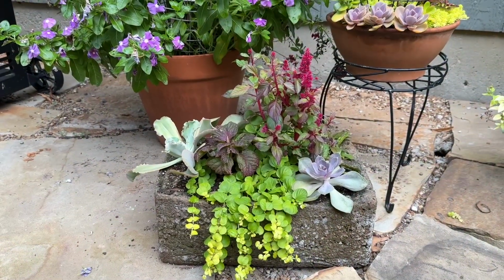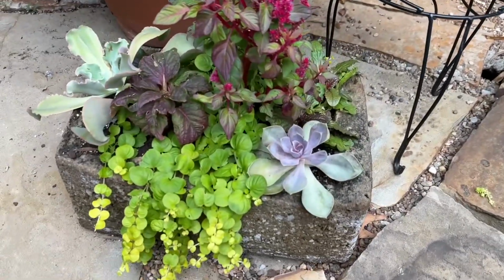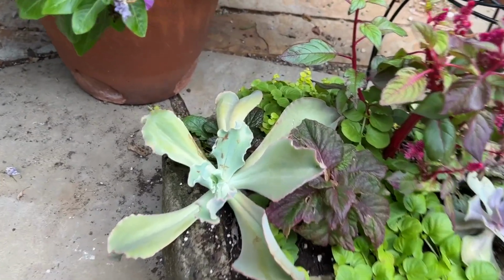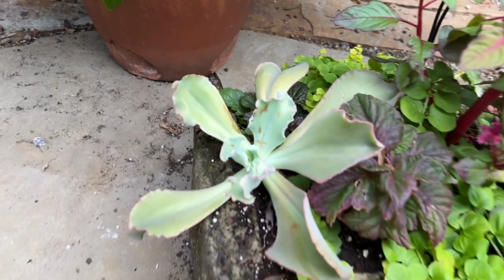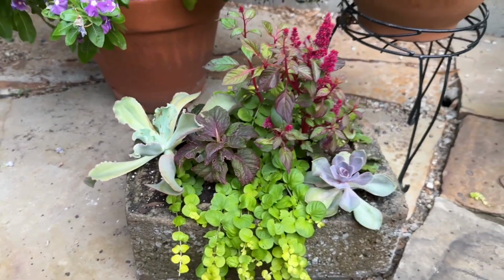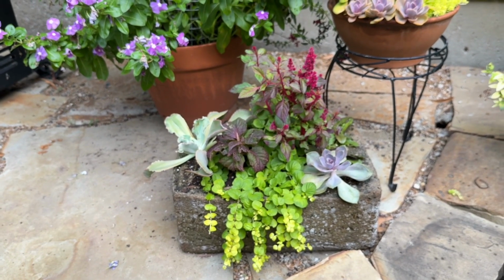If you watched my musical chairs video and you're curious how this guy's doing, that succulent transplanted with no problem at all. This one, I think this is probably just damage from getting knocked around more than watering or being transplanted, but the celosia is making a little comeback, so it doesn't look too shabby, I think.